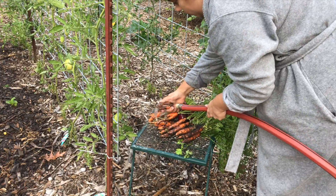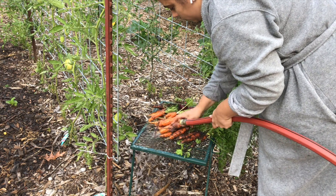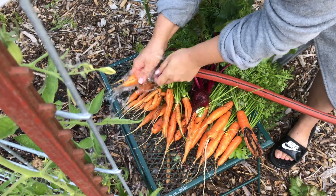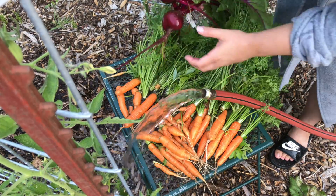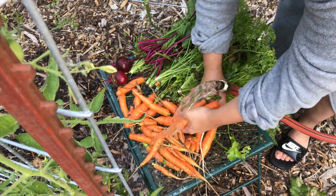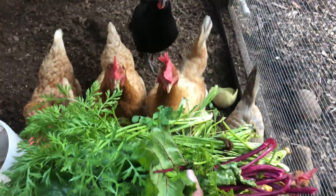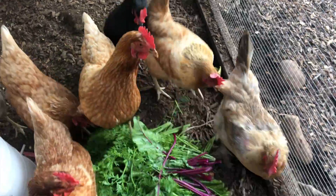I'm going to go ahead and wash these carrots and beets outside by my tomato plant so that the wasted water can actually water my plants. We're in a little bit of a drought — it hasn't rained since March — so I figured I would try to kill two birds with one stone, plus that keeps more of the dirt outside. These carrot tops and beet greens are going to go to the chickens. The chickens aren't getting that many greens right now because it's summer and they have to stay in their coop, so I think this would be a great snack for them today.